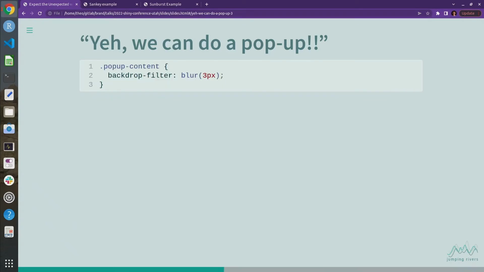And it's literally just 1 line of CSS code. So it's this backdrop filter, and you set it to the blur function, and the pixels dictate the amount of blurring. So really easy win on that case. But it's something that took us a little bit longer than we thought it would because we didn't spec it out at the start.